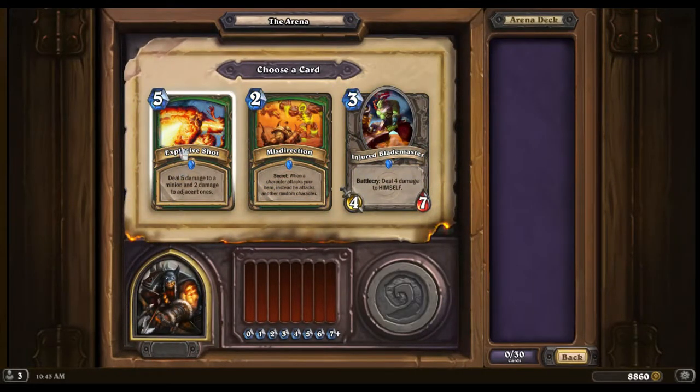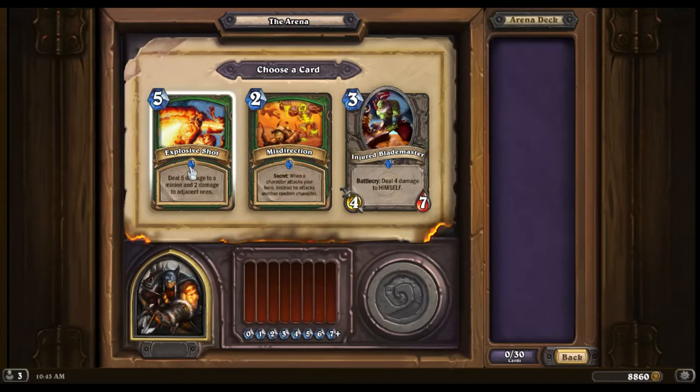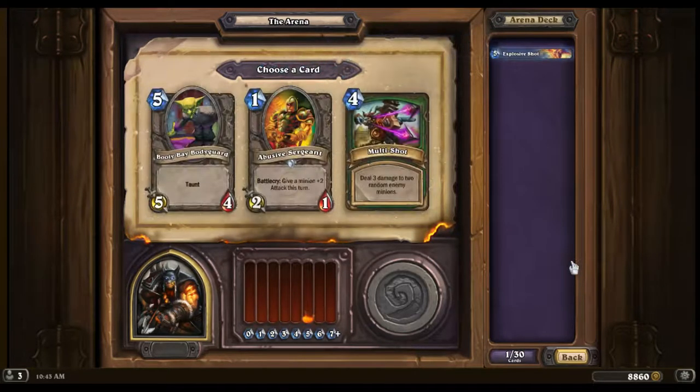Okay, we'll take Explosive Shot. I'm growing to like this card more and more. I mean, in the worst case, 5 damage for 5 mana on a minion is fine, and then the extra damage is just a bonus. Misdirection can sometimes be good, and Injured Blade Master is a vanilla 3 mana minion, but the shot makes the bigger difference to the deck, I think.